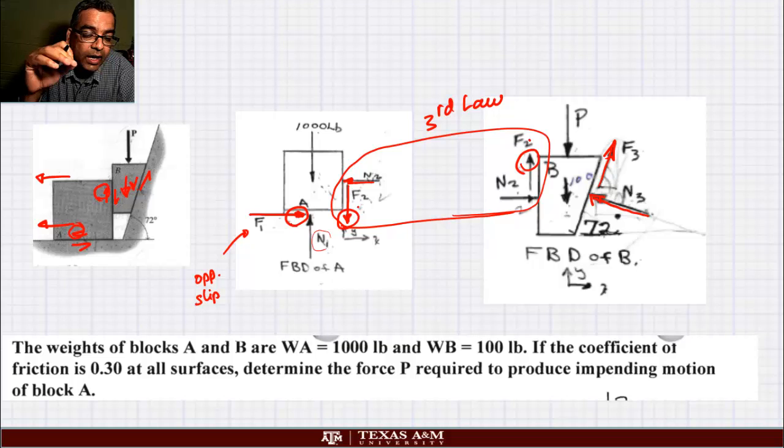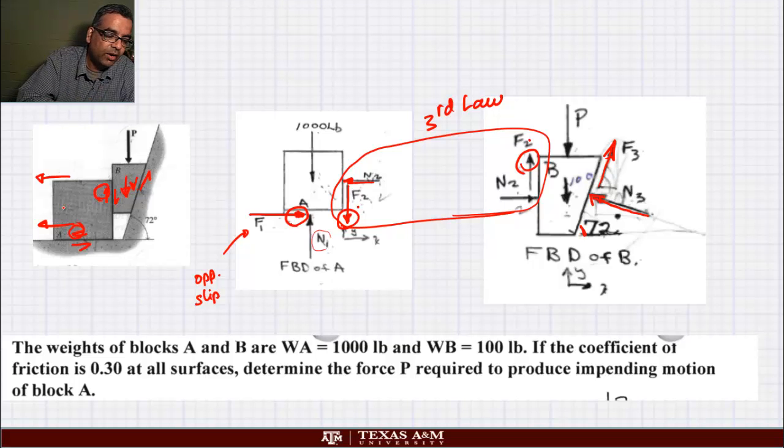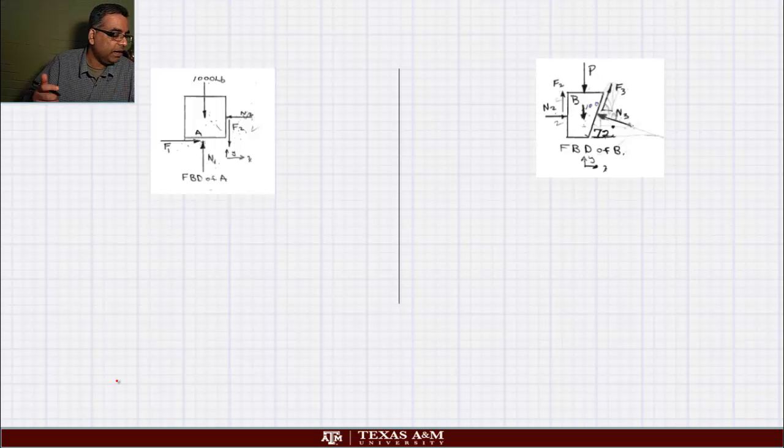This free body diagram is really important. So what I want you to do is pause it, stare at it, and figure out which way friction is for every one of these blocks. This is a hard problem on the free body diagram side. The rest of the stuff is pretty easy. This angle is 72 degrees, and I marked the 72 degrees there and all the other angles are marked. This is 100 pounds. So off we go, we are ready to solve it. All the coefficients of friction are 0.3. Let's set up the equations of equilibrium. I'm going to set it up for each body. So, summation of all the forces in the x direction.